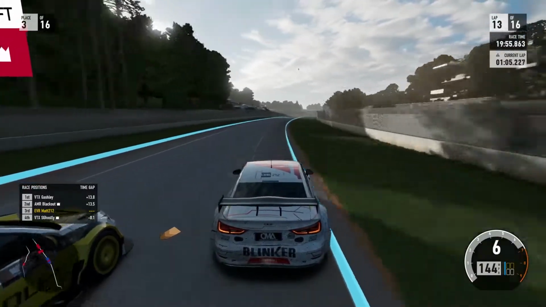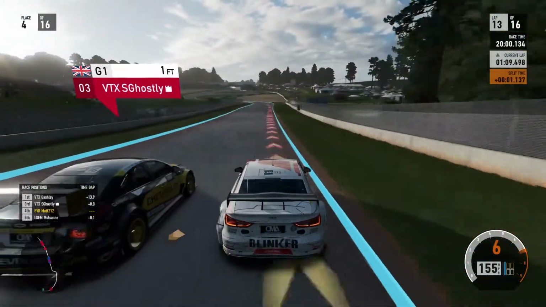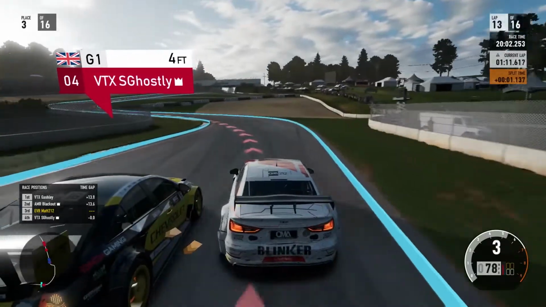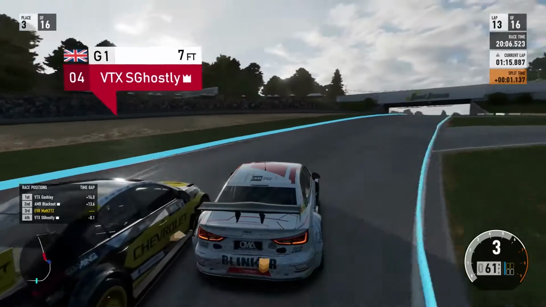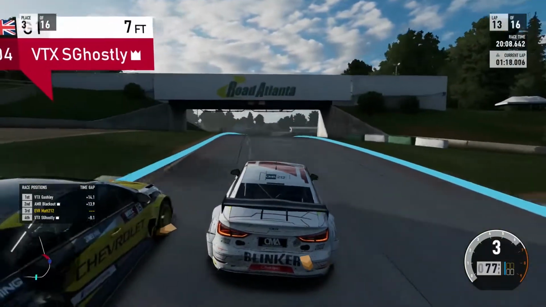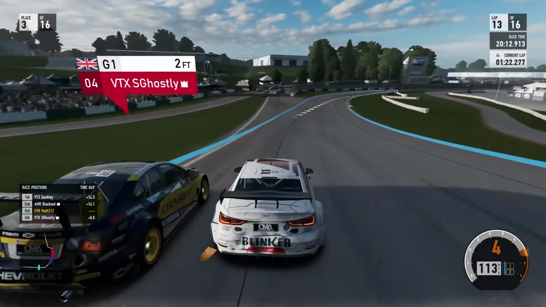You know, 30 feet, we actually got a better run off the corner as well, and Ghostly's still able to have a look up the inside there. I think that's Mulsanne as well, thinking about making it three wide in towards the braking zone there, but we do hold it round the outside. It moves to the inside for the second part, and now I'll be able to get a run at the final couple of corners. I think we're going to be side by side through the final corner here.